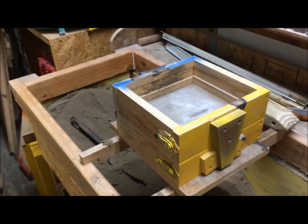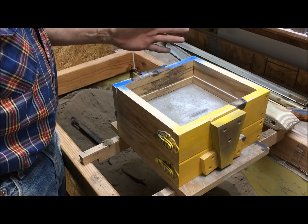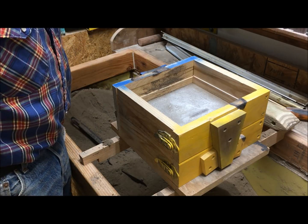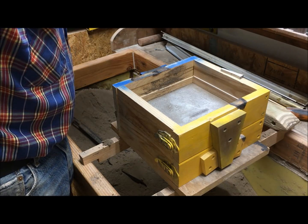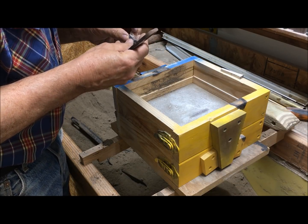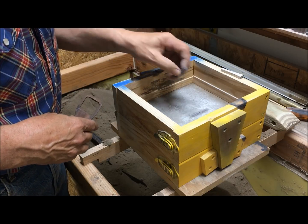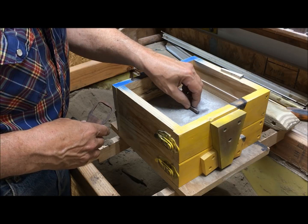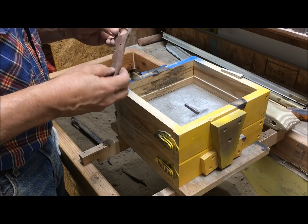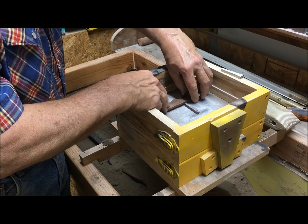Well, I ran out of film, so I've had to change cameras. I went ahead and rammed the back side. There's my sprue. There's my gate. We just use that gate. I think it'll be big enough. And it's got to come out of the sand, so this is going to go in like this.